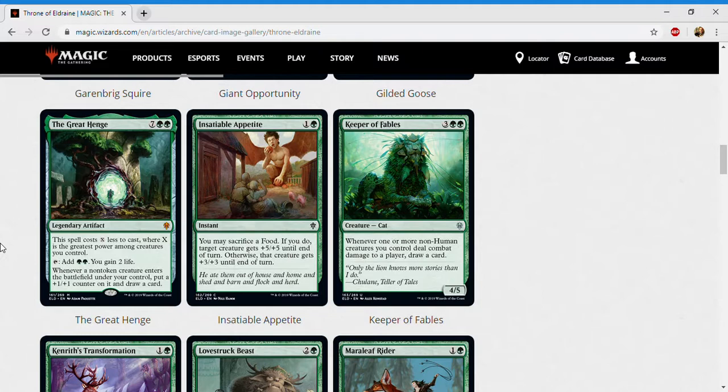Next up we got Insatiable Appetite. It's for 1 and a green. It's an instant at common. You may sacrifice a food. If you do, target creature gets +5/+5 until end of turn. Otherwise, that creature gets +3/+3 until end of turn.